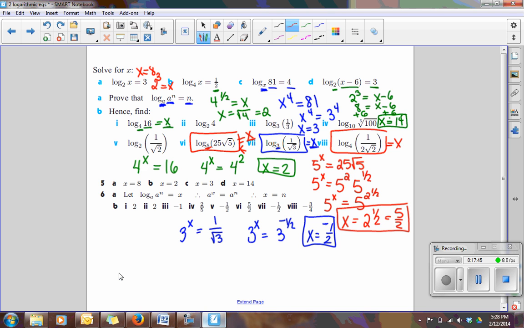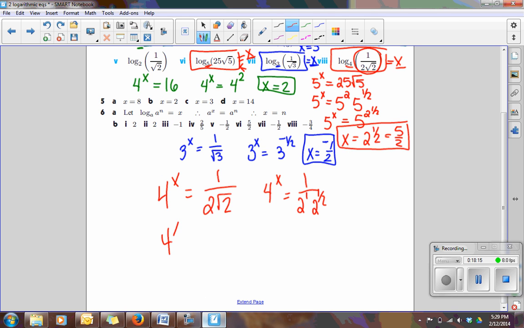So we've got a base of 4 to the power of x is equal to this 1 over 2 square roots of 2. Okay. Let's combine 2 square roots of 2 in the denominator. So we've got 4 to the x equals 1 over, so let's write these as powers of 2. This is 2 to the 1 times 2 to the 1/2. Okay, so we've got 4 to the x equals 1 over, when we add those powers, because we're multiplying with the same base in the denominator, we've got 2 to the 3 over 2.